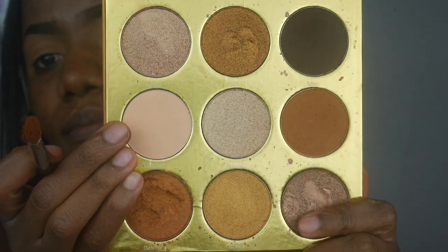Okay, so for today, I am so excited to be trying out the Warriors palette by Juvia. I hope that's how you pronounce it, but this is the first eyeshadow palette I'm using from them. I'm so disappointed I couldn't get the other ones because they were all sold out, but yeah, this is the first one I'm using. And the color I'm starting off with is the color called Kano. All the eyeshadow colors have names, so that's also quite good.